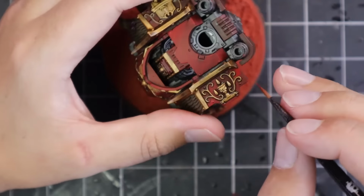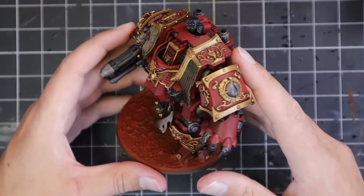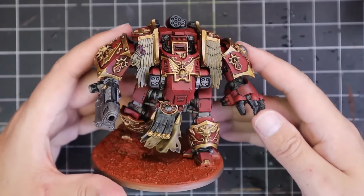Okay, after the first coat of red, it's already jumping up off the page, it's not on a page, but the color is obviously jumping off the model a little bit more now. We're pushing it more towards the look of a Blood Angels, whereas previously it was very fleshy. Hard for me not to just stop painting there.